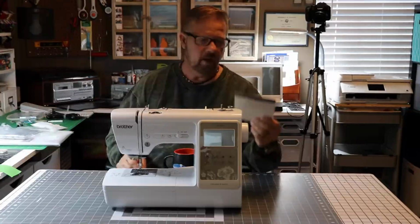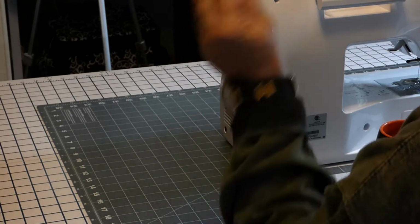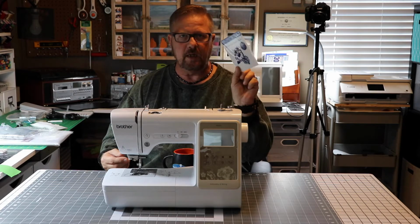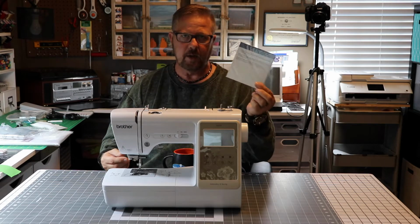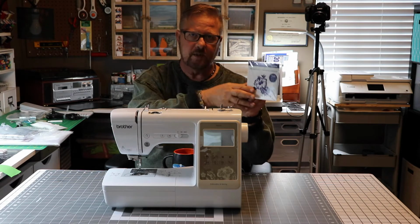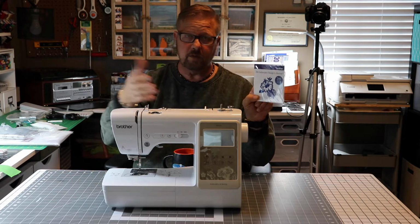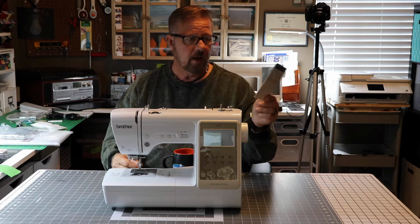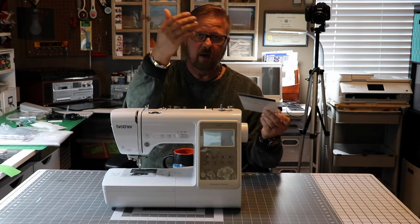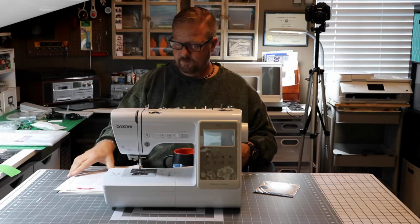How simple is that? We get a 200 embroidery design collection on a CD, not a DVD, on a CD. That's what I love about the Brother. Place this in a computer, not Mac compatible. Place this into any PC, Windows 7, 8, all the way up to Windows 10, all compatible. Transfer it to a USB stick. Place a USB in here, and you have your embroidery design from this CD. Pretty cool.